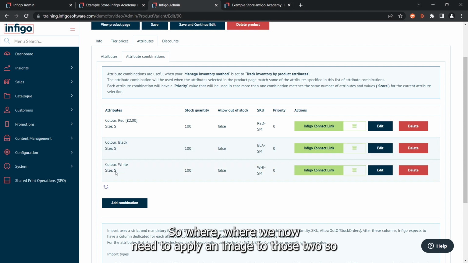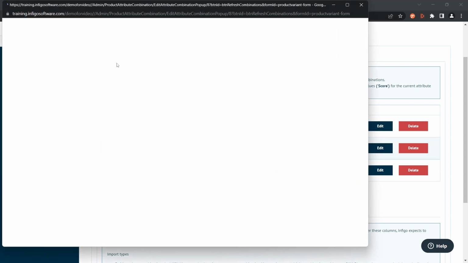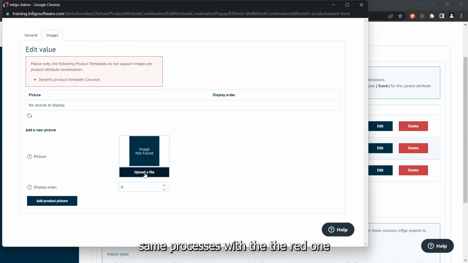So where were we? Now I need to apply an image to those two. So same process as with the red one.